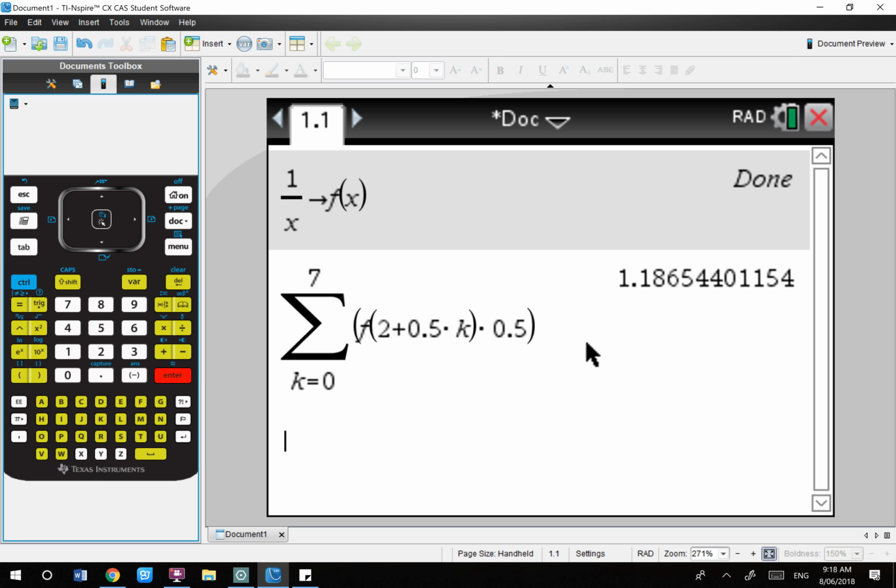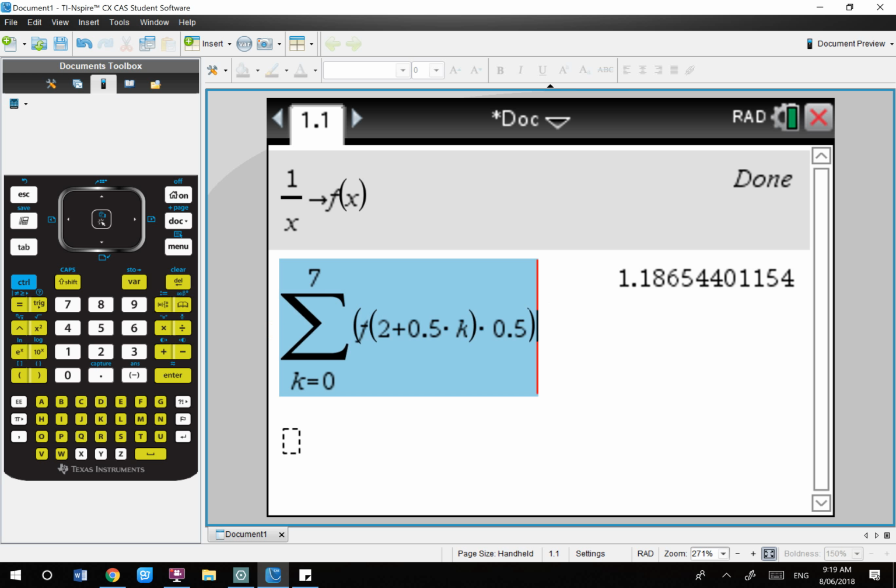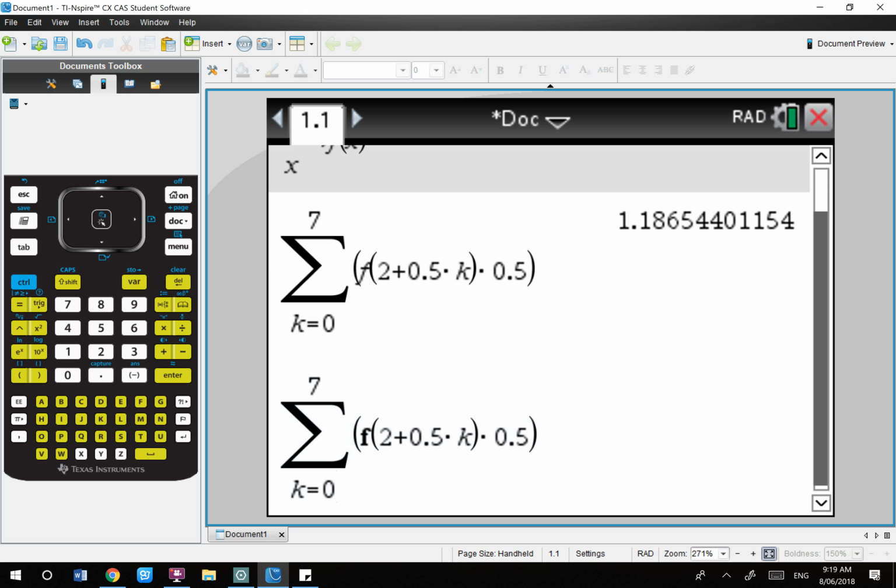If you change 0.5 to a half, that will give you the exact value. I just don't want to change that now. You can change that to a half to get the exact value. So that's the left-hand side approximation. If you type the long formula in, you get exactly the same thing as this one gives you. And you can copy that down. Change that to 1 to 8. So everything stays exactly the same. Well, I changed that to a half.